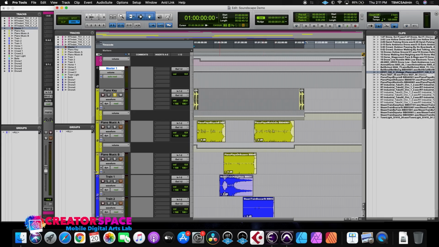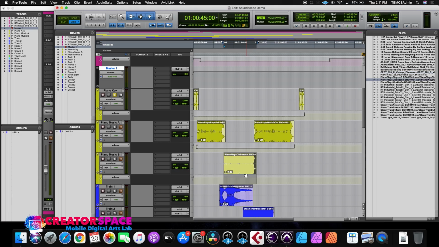So that's that piano, and then let's get a piano here, and -20 as well. Okay, and let's just see what these look like together. Okay, that's fine.